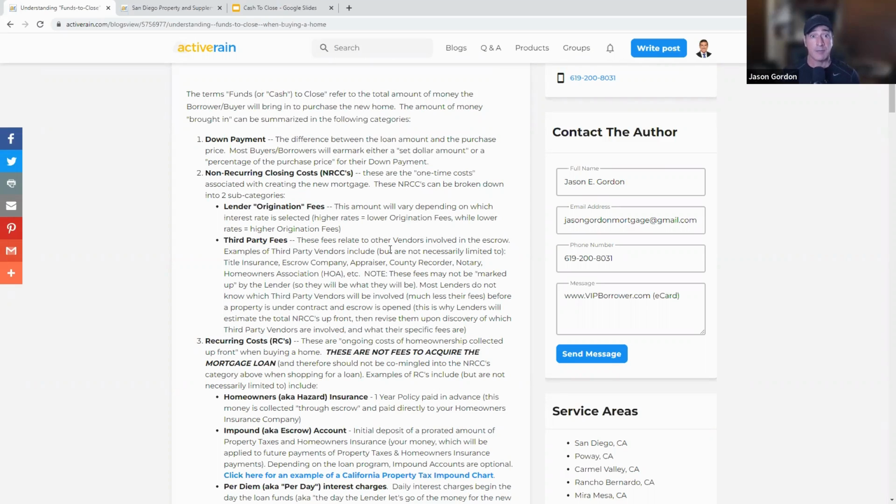So what does that mean? If you have $100,000 of total cash to close, and let's just say, for example, your earnest money deposit was $10,000, that money would be applied towards the $100,000 that's owed. Therefore, at the end of your escrow period, you would bring in the remaining $90,000 to close escrow. Now, there are many different rules and different dynamics that go in with the earnest money deposit, which I'm not going to go into now. Just know that your deposit is truly a deposit towards the remaining amount due. So $100,000 due, $10,000 deposit. The remaining $90,000 is due at closing in order for you to take ownership of that property.